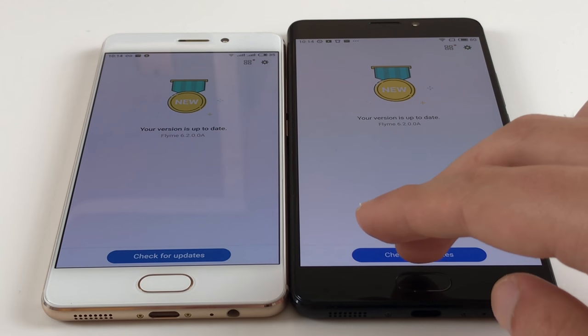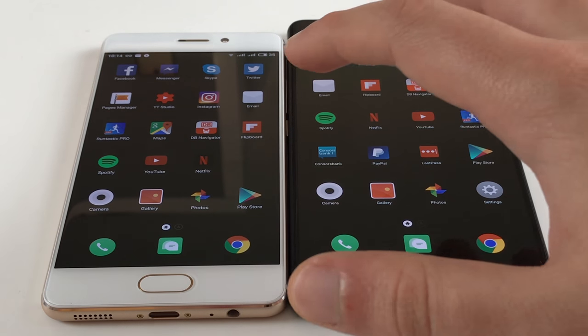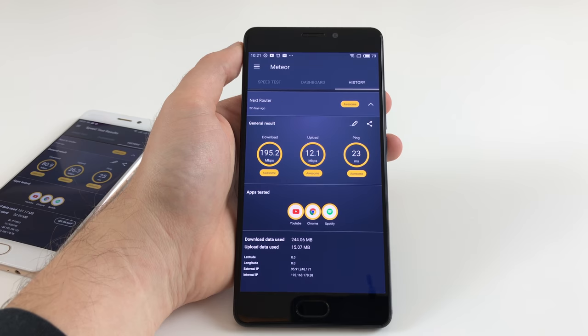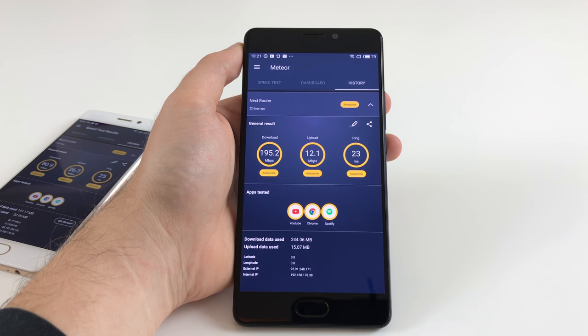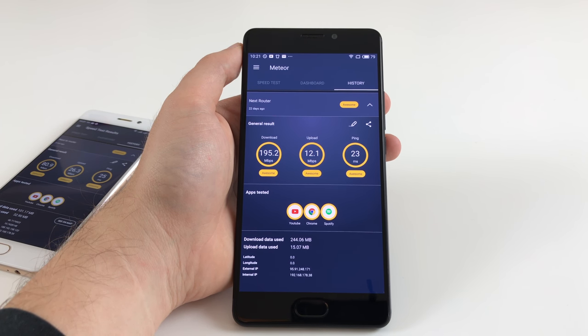What's annoying on both phones is that the camera application is a little buggy and unstable. If you put it in the background and open it again, sometimes things like focus don't work anymore and you need to restart the camera app. The reception quality on both phones is very similar, with only minute differences mostly for Wi-Fi. For mobile networks, they both perform exactly the same with no difference in signal strength.